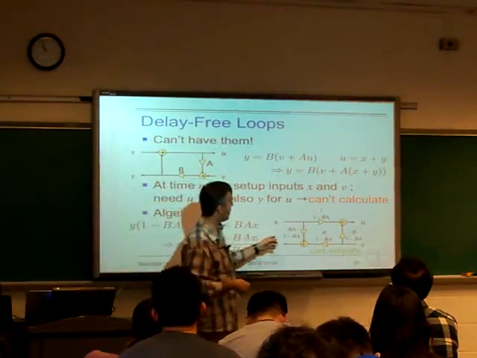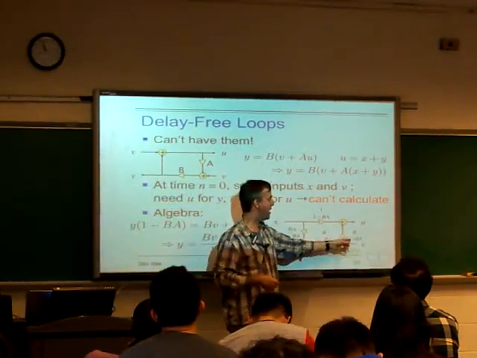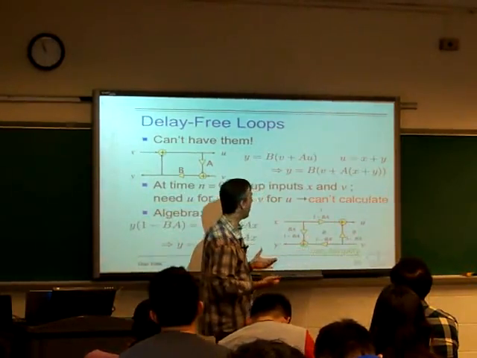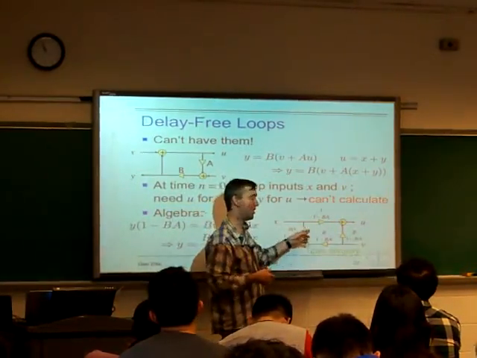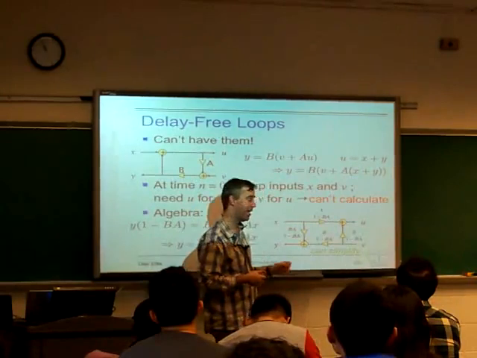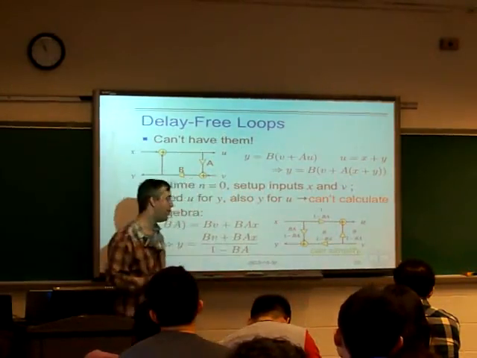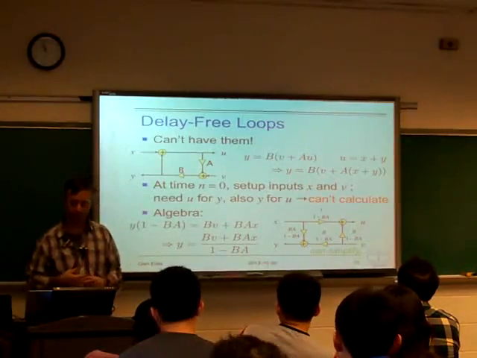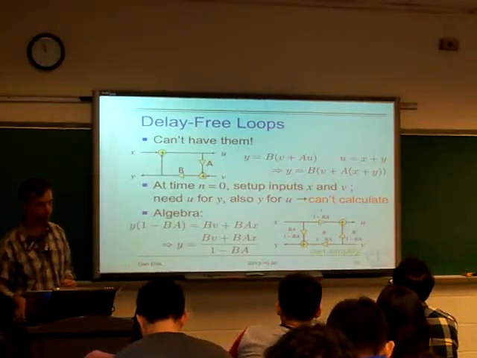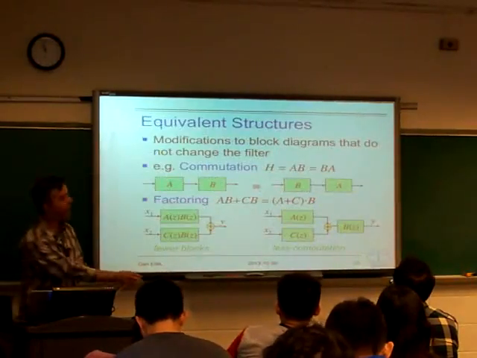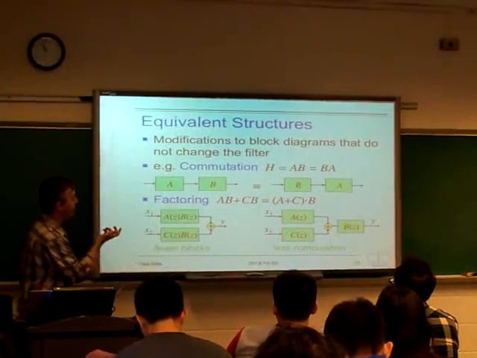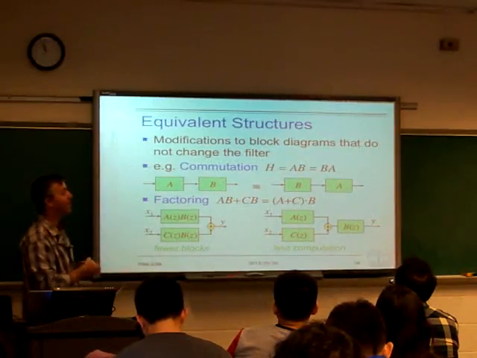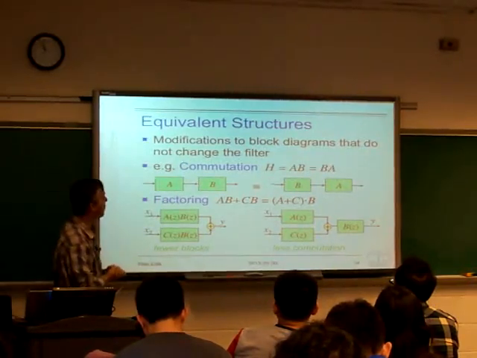In passing, we know that there are these 1 minus BA terms on each of these gains here. If B or A is a system, then these are not just gains, these will be systems themselves. And we might think that there would be a more efficient way of representing that denominator term. So that brings us on to this idea of refactoring of these systems using some of the identities of convolution.